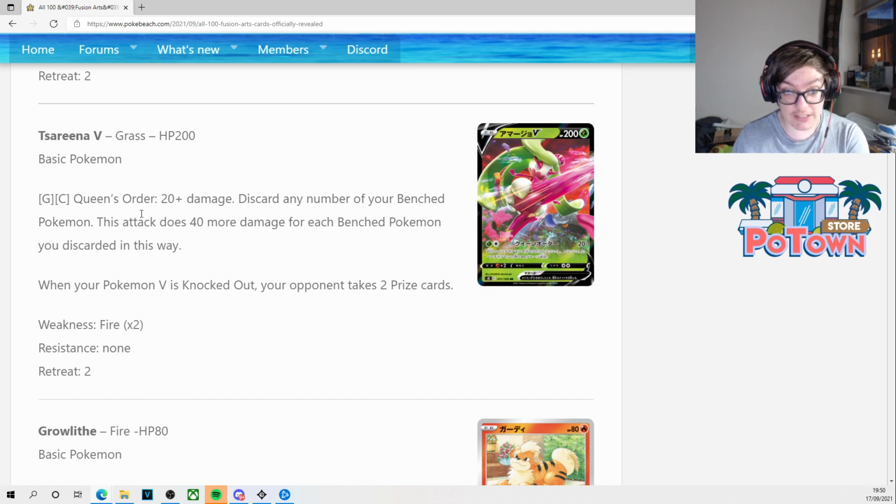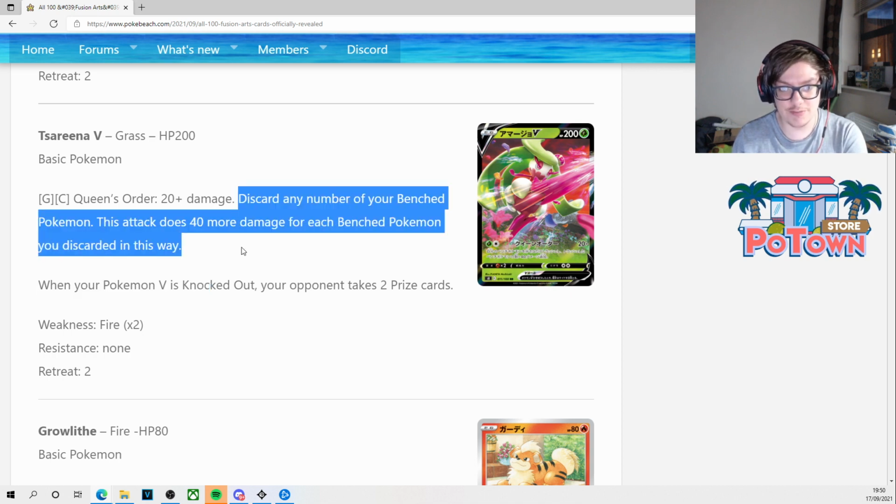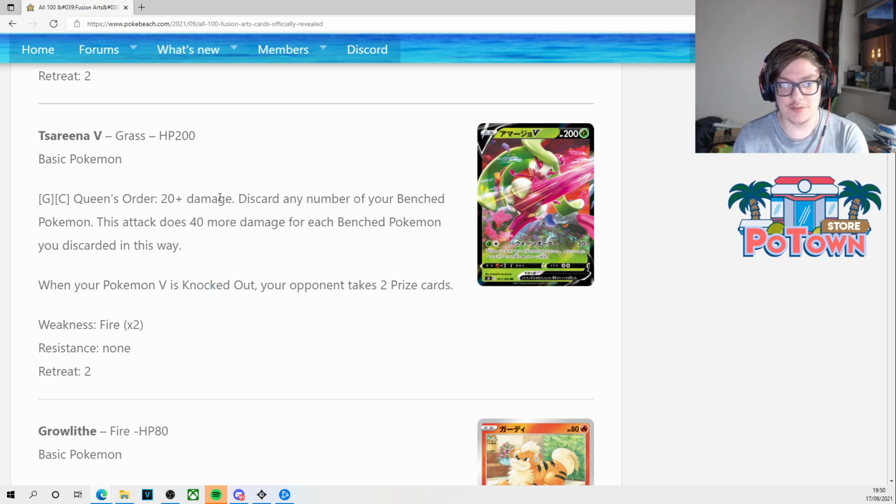It's like the typing is decent for things like Umbreon, but in general, I think it's just not quite good enough. It's really unfortunate because I love this style of attack. I think it's very, very creative, but it's just not good enough. The damage modification isn't strong enough.